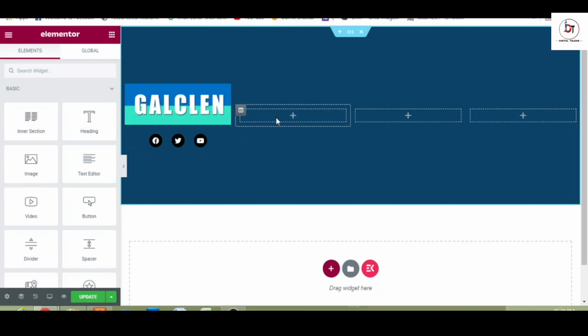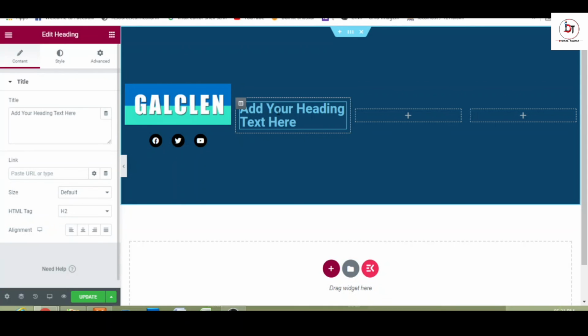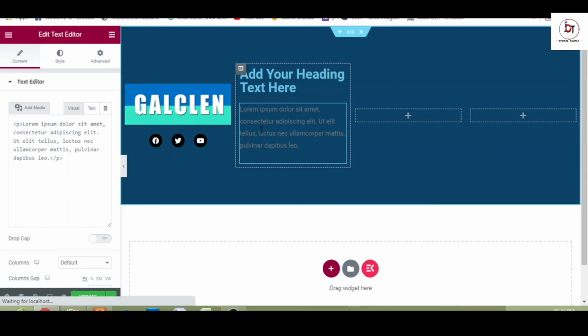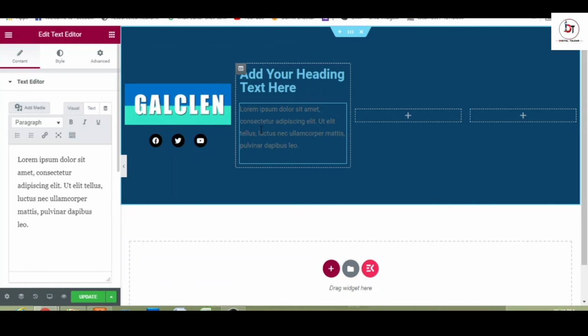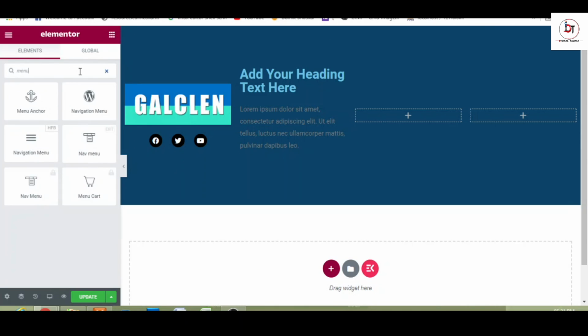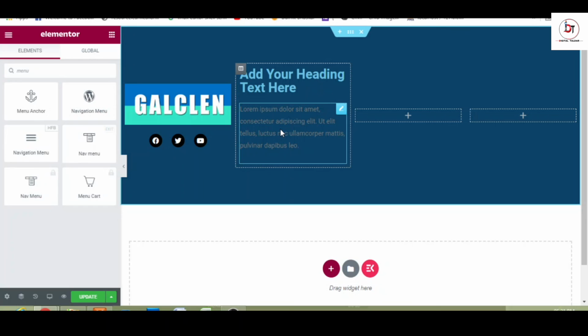Now I am going to add our menus. For that I will add title and text. You can also add menu with the help of anchor menu, and there are many other options, but I am using text.